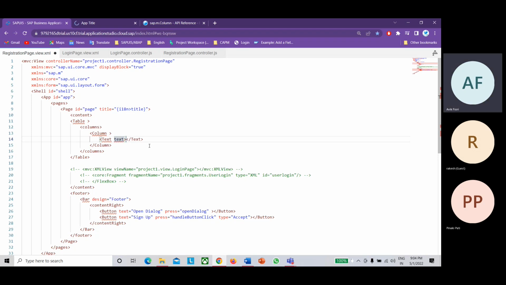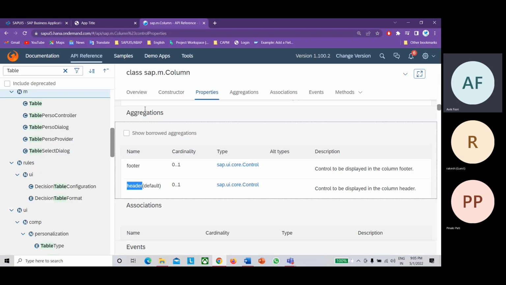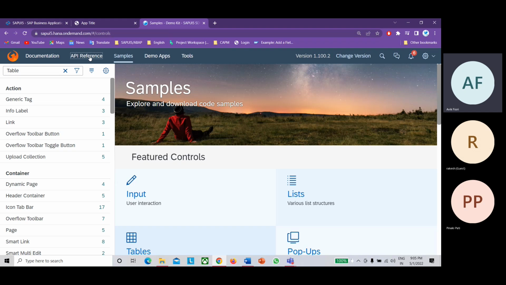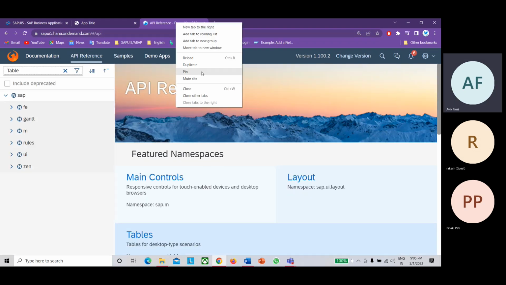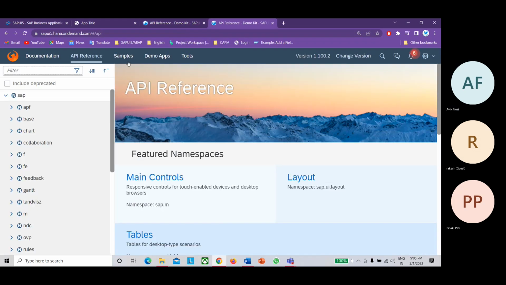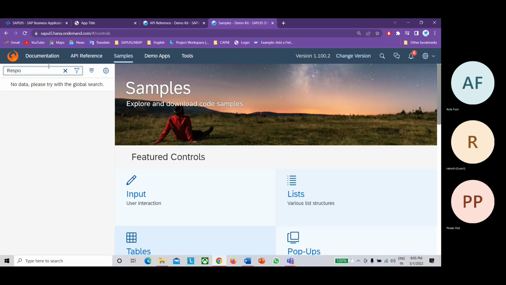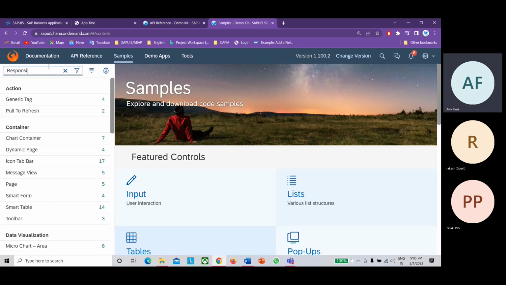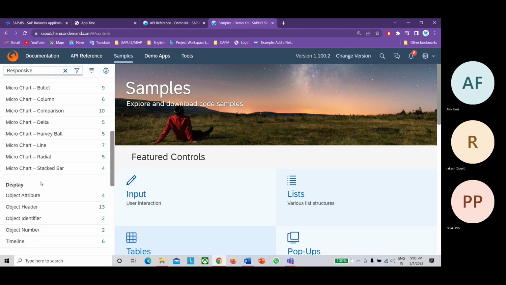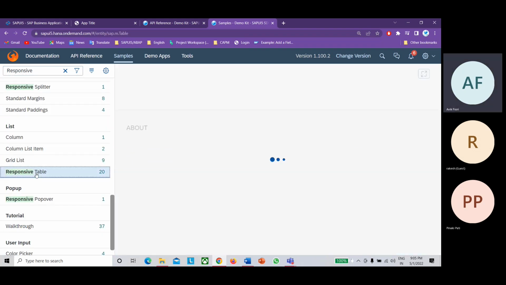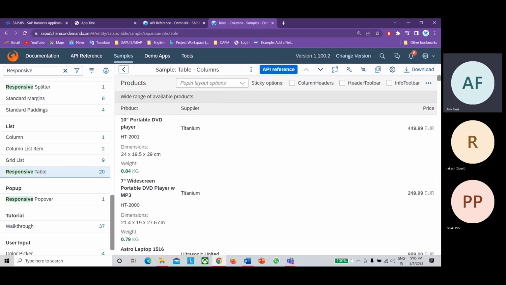So let's say we are going to design a table which has, second, let me duplicate this tab, samples, responsive table. So let's add a first column, product.